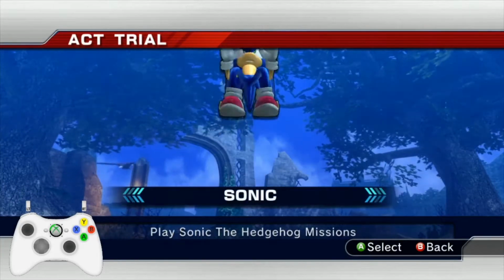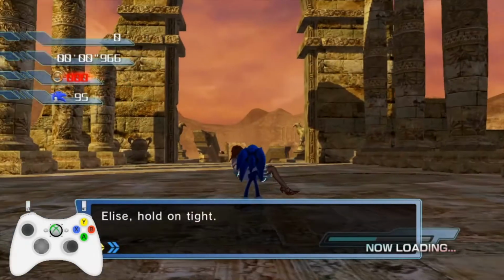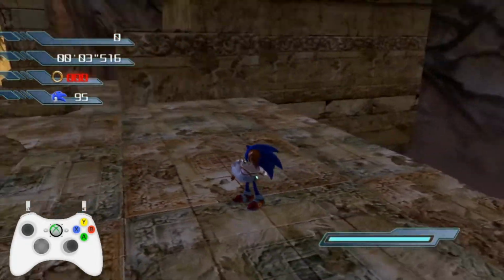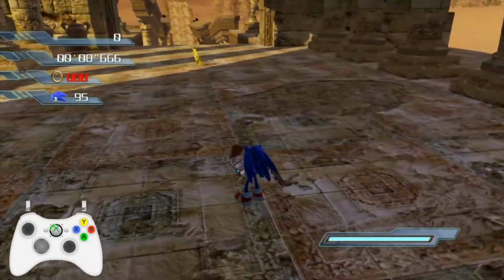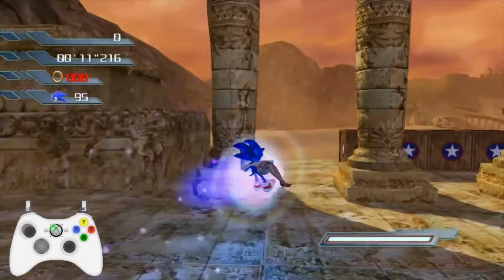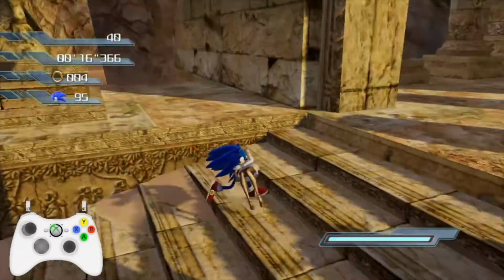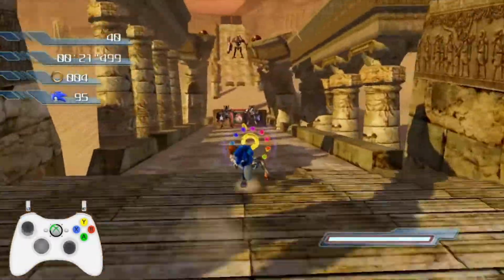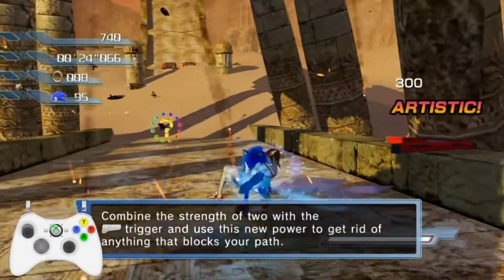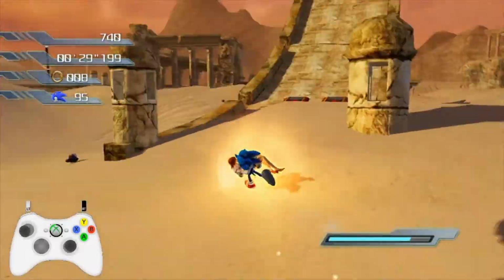So the next stage on the list is Dusty Desert, and thankfully this and White Acropolis are fairly easy or straightforward. So, Dusty Desert is one of two Princess stages in the run. The other is Tropical Jungle. Princess stages we're carrying Elise, so our moveset's kind of limited. Our homing attack doesn't go nearly as far, and the only other abilities we have access to are Light Dash, Anti-Grav, and we can press RT to summon this Fire Shield. The Fire Shield will deal damage to any enemies we walk into, or objects. It kind of protects us from damage, and it also lets us walk on sand.